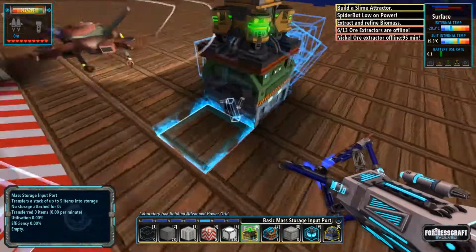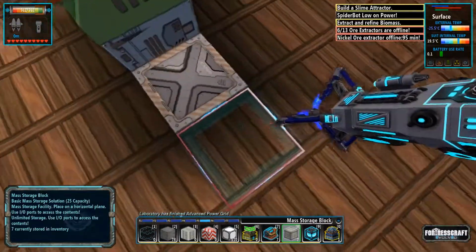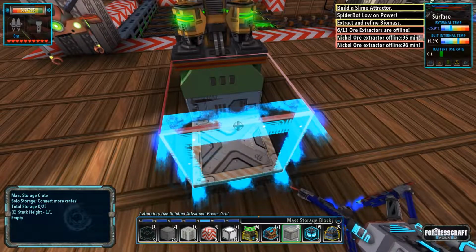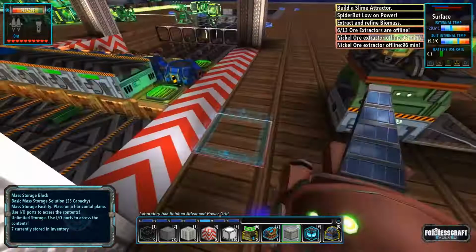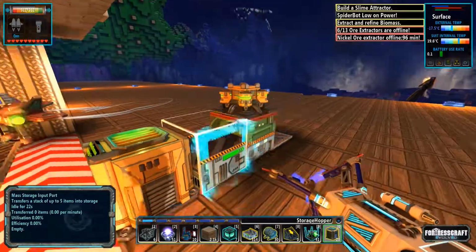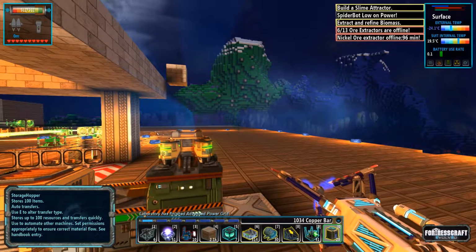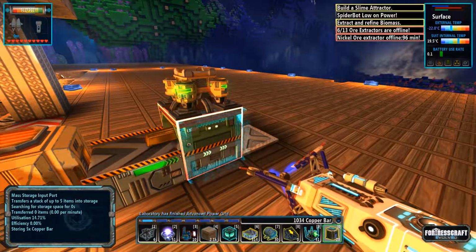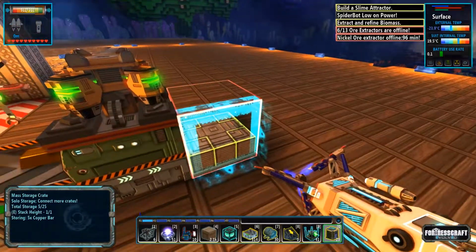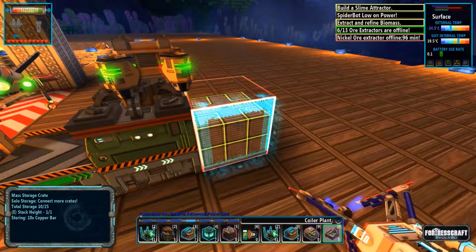We need an input port that will work. We need a storage block. That's a plate, not a block. Mass storage, stack height. What is solo storage? Connect more crates, total storage. I think I will do a conveyor belt, because I can see the conveyor belt inside this input port, and we can store some copper bars into that. It stopped. Oh, that robot went from this place and stored it up there. Okay, total storage 25? Seriously, one is 25.